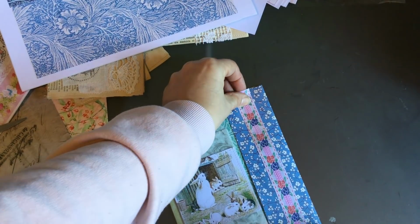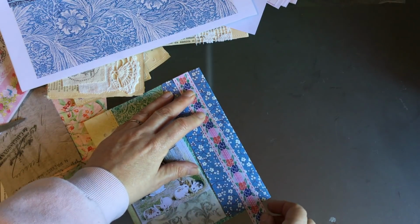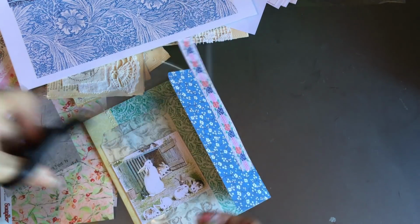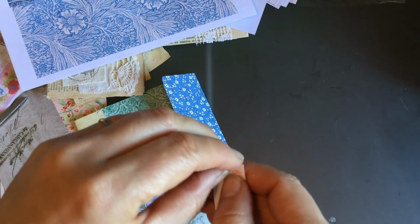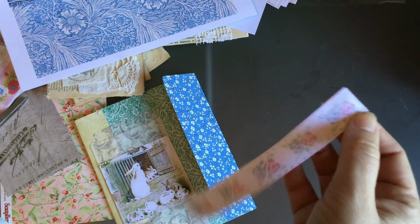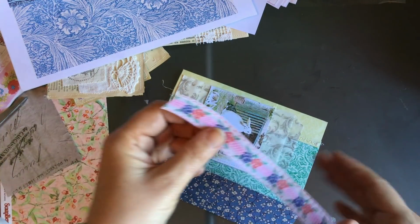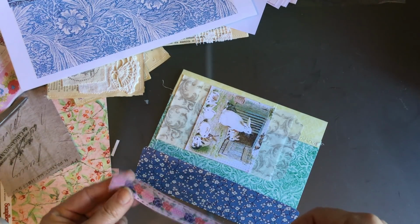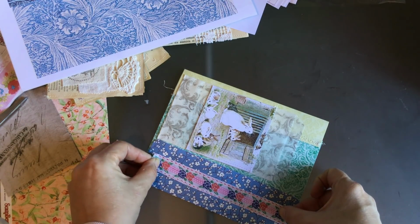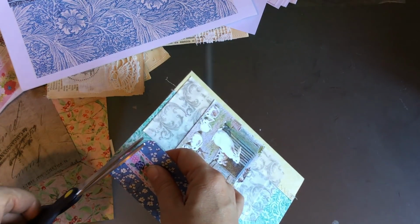I do quite like that there, I really do. So I'm just going to measure that by eye, put my finger there and cut it. And if I can peel it off. Oh, look, it came off really easily. Look at that. Wonderful. And then I'm going to see if I can put it on straight. Probably not. Oh, I'm loving the way this is turning out. I'm really just winging it. Looks all right to me. Just trim off that little excess bit there.